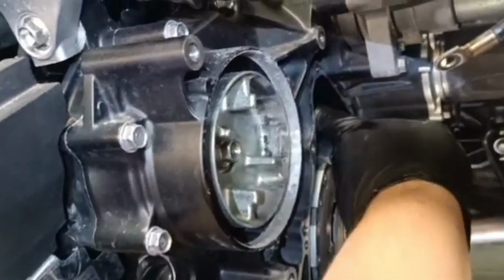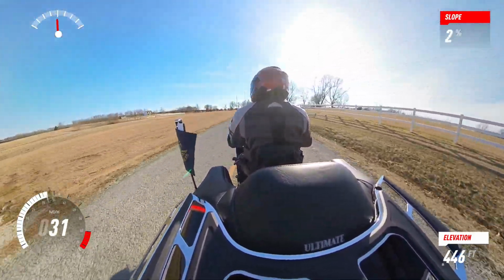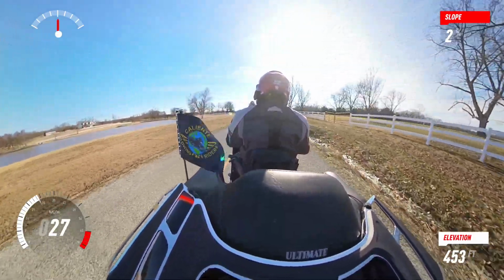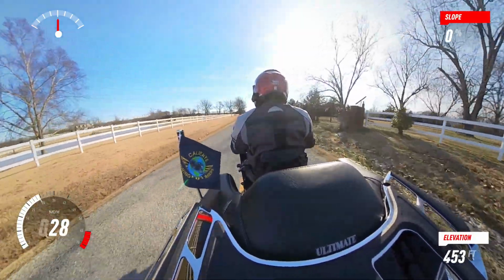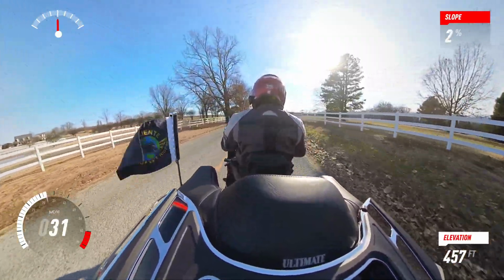Because I was actually going to, this winter, just change out the air filter myself, but I have decided that since the dealership is going to have my bike, I'm just going to let them do it. That makes more sense, man. So I'm gonna let them change out the air filter and probably just do a full servicing on the bike, which includes changing all of my fluids.